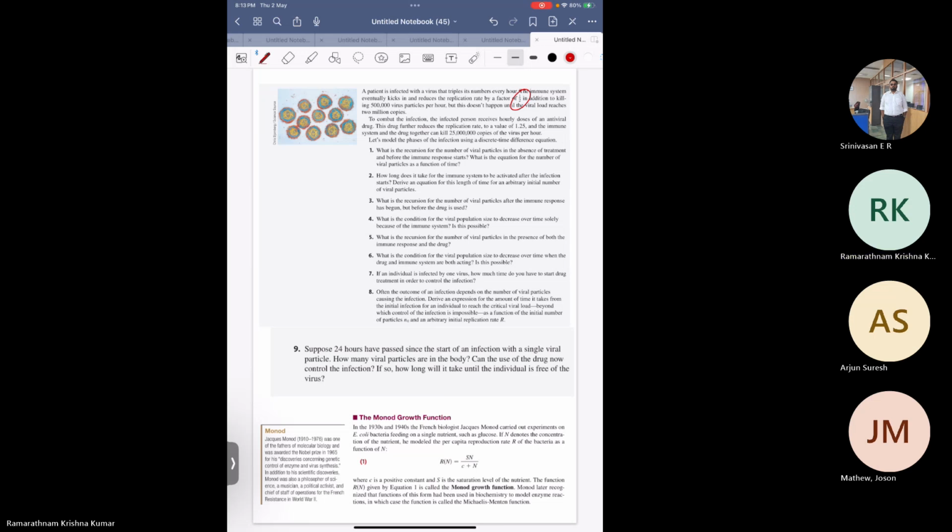I'm going to do one thing. 7 and 8 are slightly more involved and difficult. Okay, 7, 8, 9, I'm not going to do it. Can you attempt this? Arjun, Joseph, can you attempt 7, 8, 9? Yes, sir. Not difficult, but it's working. So you have to work it out.